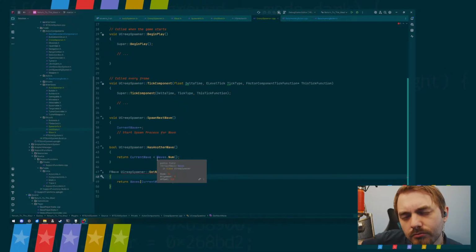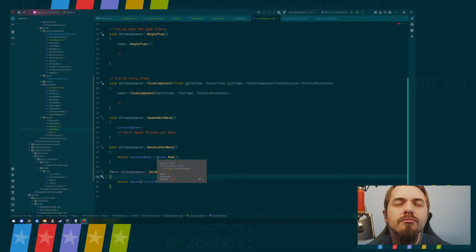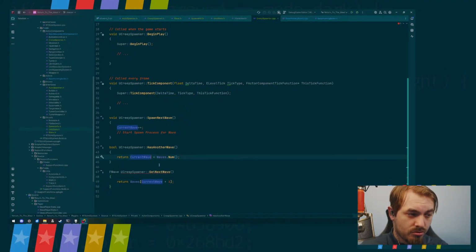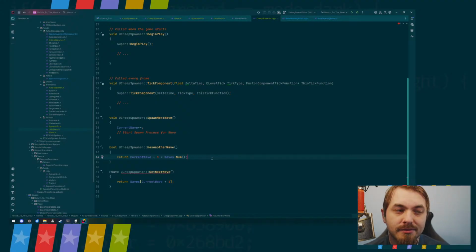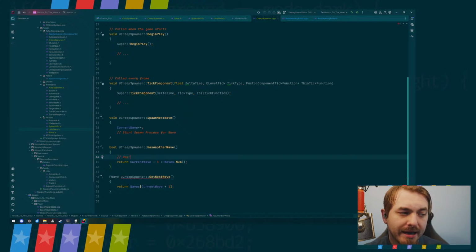So if we have one wave, that would be index, yes. So the logic here has one wave at index 0.